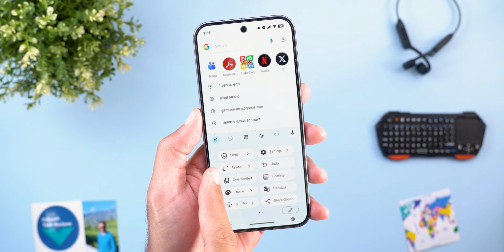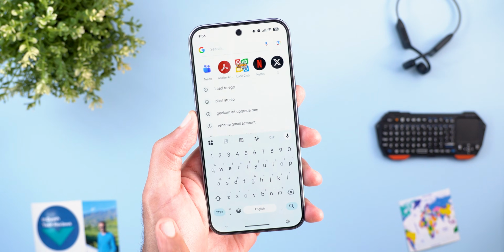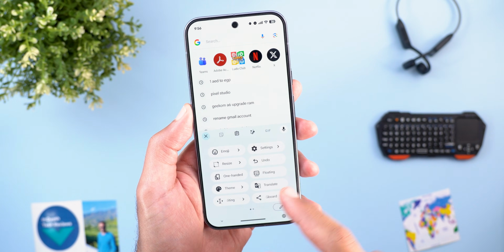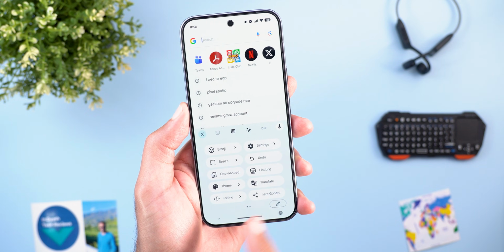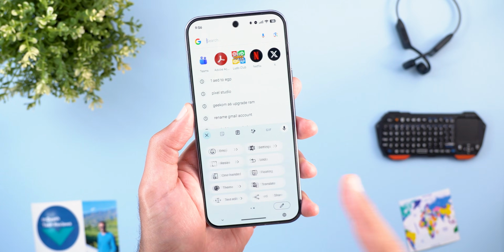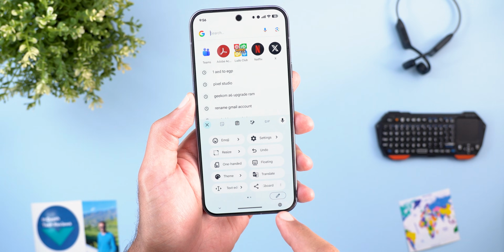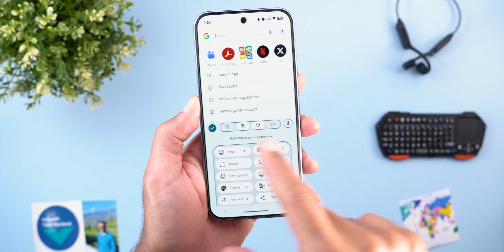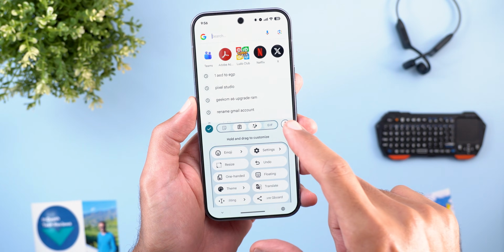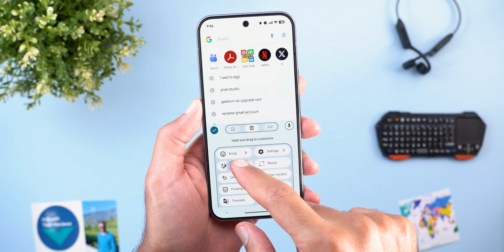Plus, if any of these options will take you to a separate page, you see an arrow next to the option. And if the text doesn't fit in the space, it automatically scrolls. So everything looks exactly the same as the quick settings. And at the bottom right corner, you have the edit button that will allow you to move things around. Now you have a border around the 2 sections. You can hold and drag items like this and then put it back.